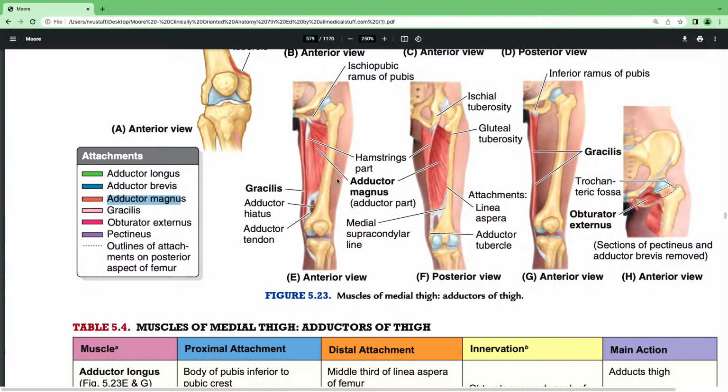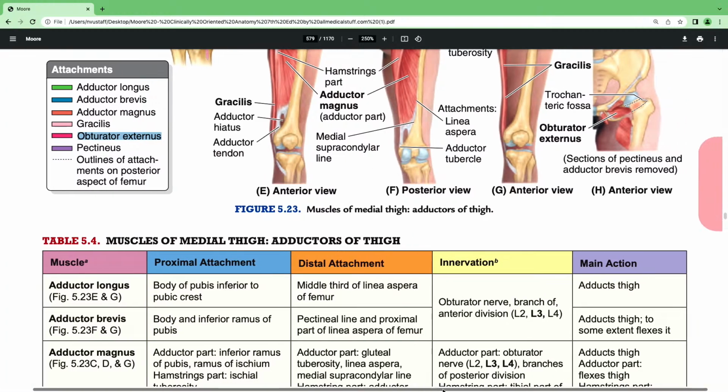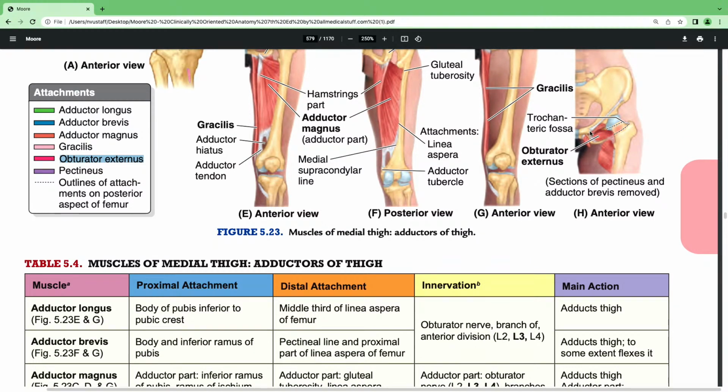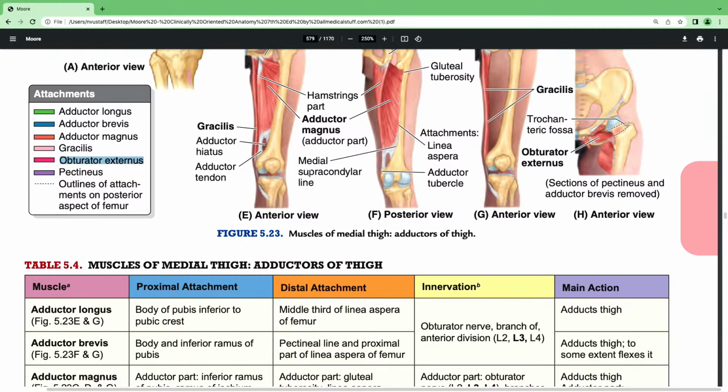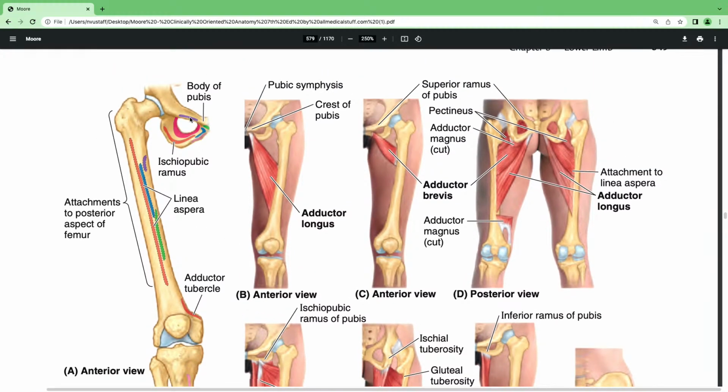And the last one but not least, which is also very beautiful and very small type of muscle, is the one known as the obturator externus muscle. And you can see it here in this particular picture. It's literally very small, and that's why it's not even associated with the portion of the thigh itself, but it is mainly associated with the portion of the hip, and particularly the obturator foramen of the hip bone. So as a result, here we do have this particular attachment. That's how it looks like.